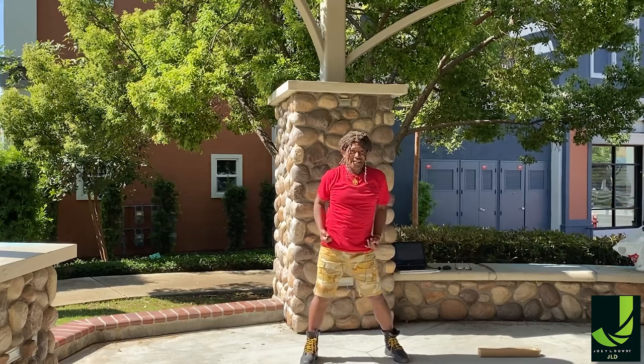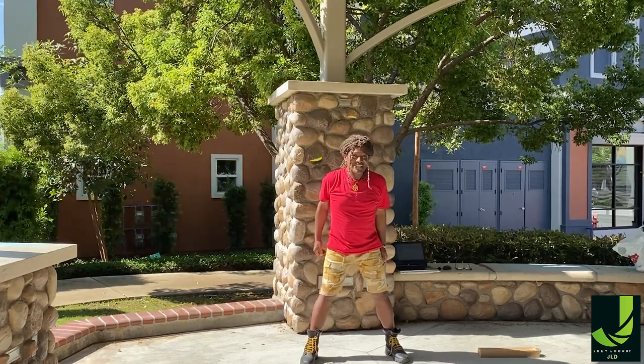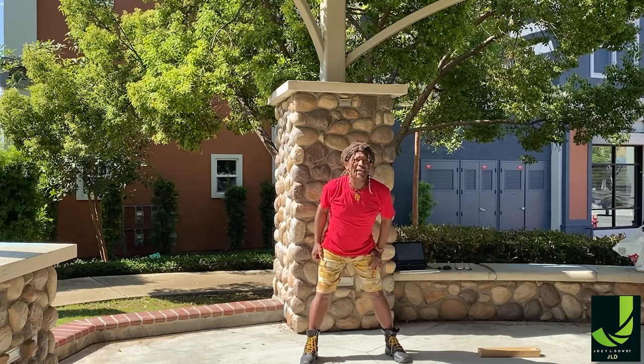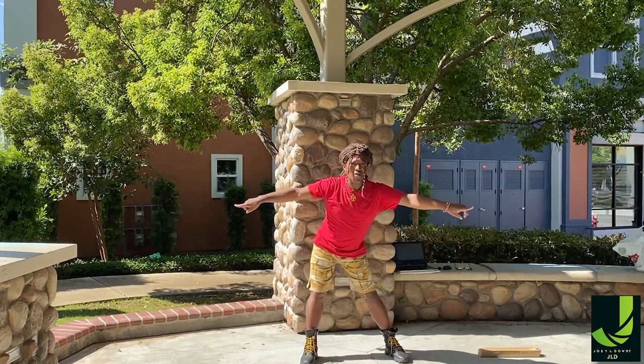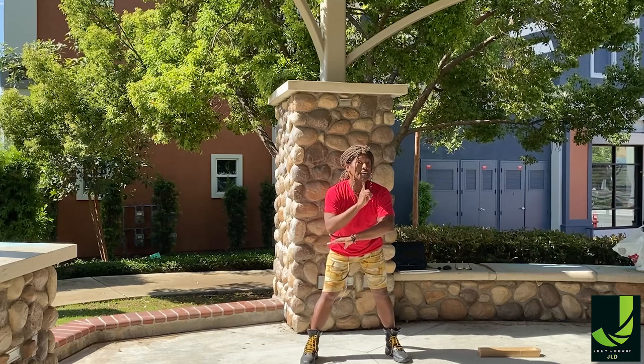Hip, hip, hip. This is called hip, hip, hip, is what I call it. Right, left, right. Now lean that body slightly forward. Now take those arms in and take it around. Things like that.